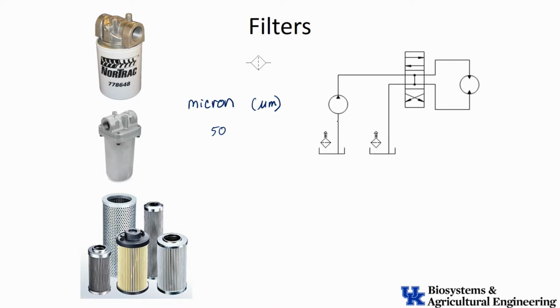So I could stick it here, and here's one logical place to put the filter. So I'm actually going to draw it in here and show a filter in the system here. Here's another logical place for it out here. So I'm going to draw another filter down here. And here's another logical location. So 3 different locations that are logical that we could put this in the system.